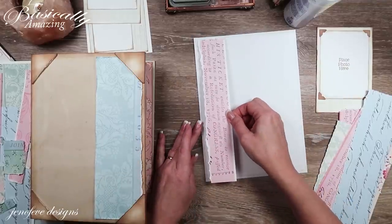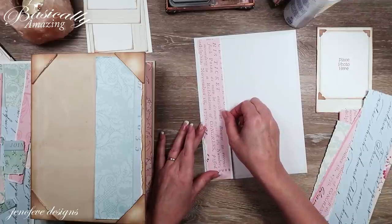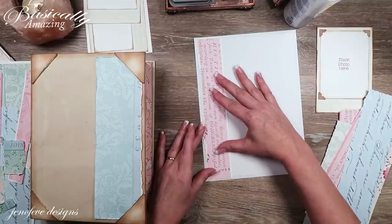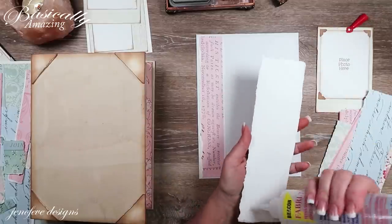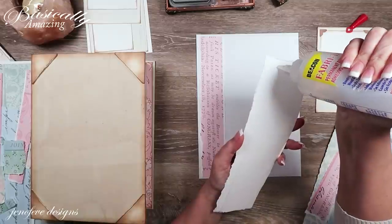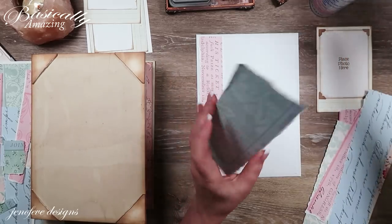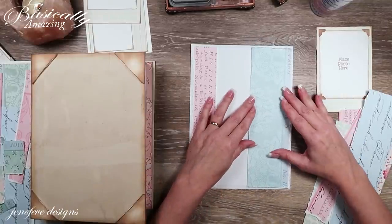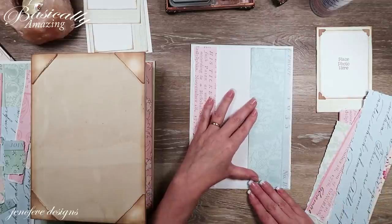So I'm gonna just lay this on here and I'm gonna make sure I overlap that edge with that paper, both top and bottom. Just like that. Right, and then we'll do the same thing for this side. I'm not gonna go too close to that edge. I'm using FiberTac because it'll give us a minute to wiggle it around if we need to. So then there's that. Might be a little over too far.